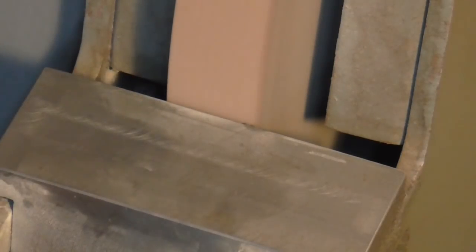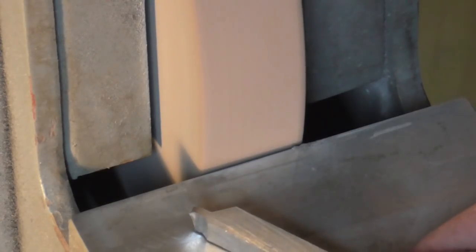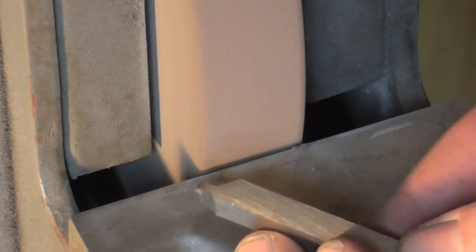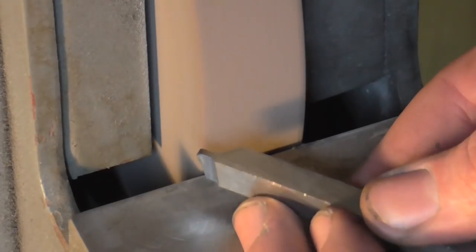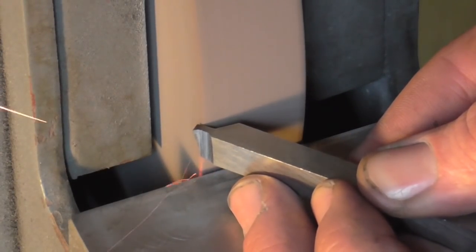I'm actually going to move my light, one moment. Okay, well, I've moved the light and the camera. Always risky to move the camera to a new position as I end up getting my big head in the way. But let's get back to where we were. So the tool's at 45 degrees, I'm tipping it up, and I'm coming into where I'm going to form the clearing.